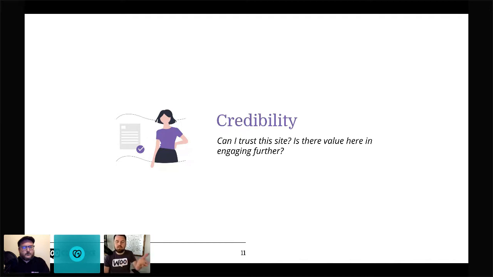And the last one worth mentioning, especially for commerce, is security. Without going too deep into that, we may touch on it more later. One of the most basic things is, your clients are going to often ask about, or you have the chance to point out to them, little things like the SSL and having that little padlock up at the top. That's par for the course. If you don't have that, they're going to see those warnings come up. And so those are some initial thoughts on how to convey credibility, and this will vary by client, but an important thing to be thinking about. Last is a call to action.